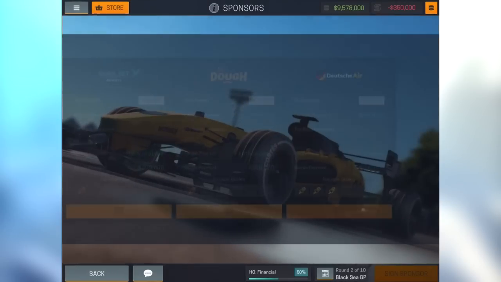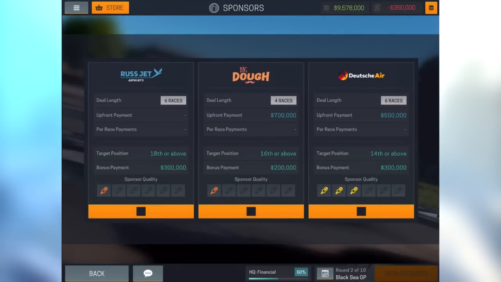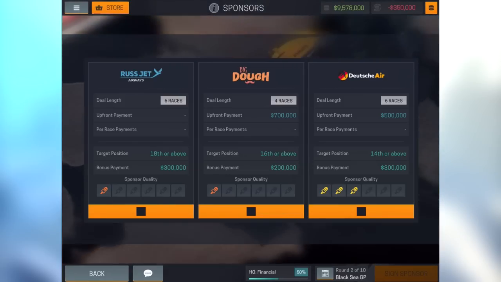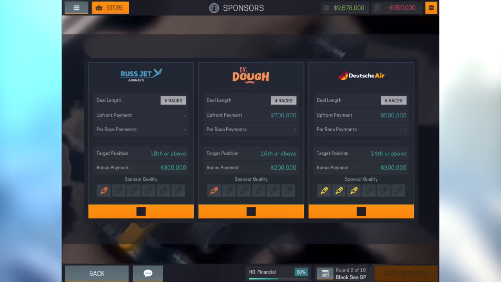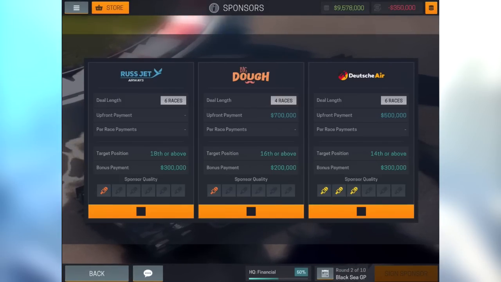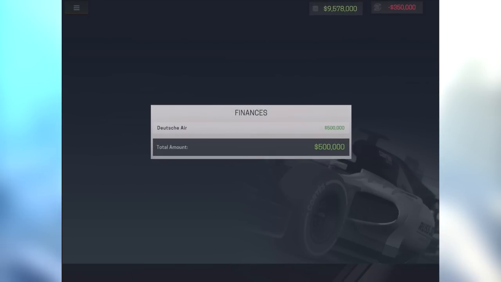Sponsors, right, we got 3 new sponsors now for our main sponsor. Rustjet, Big Doe, or Deutsche. 4 races, big upfront payment. That's going to be kind of nice, I think. I think Big Doe may be the way. Although, right, we'll get more money in the long run if we go with Deutsche. And it's also just a lot better quality of sponsor there. So we'll sign them on. We'll take the $500,000 signing on bonus.